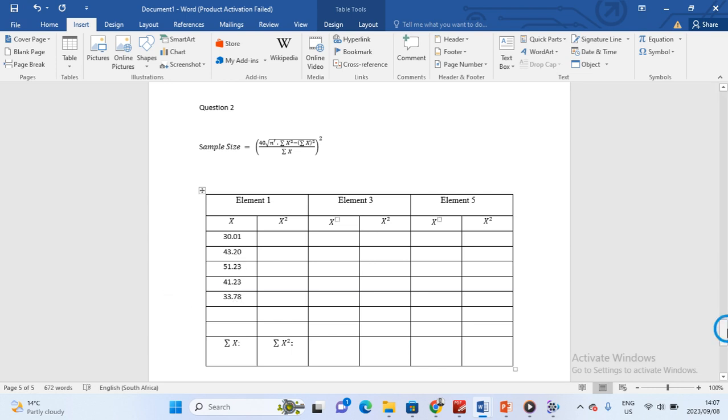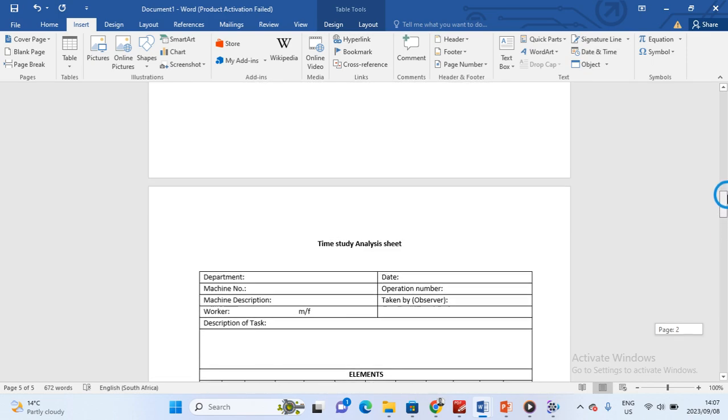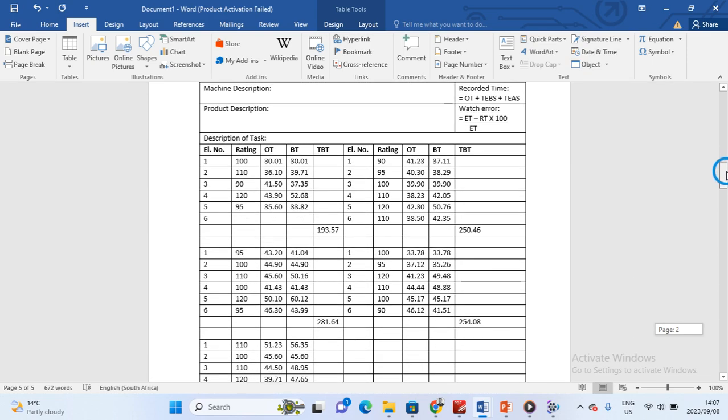Remember, these numbers I took from the observation sheet here, where I'm using my observation time, which is the first element in cycle 1, cycle 2, cycle 3, cycle 4, and cycle 5.